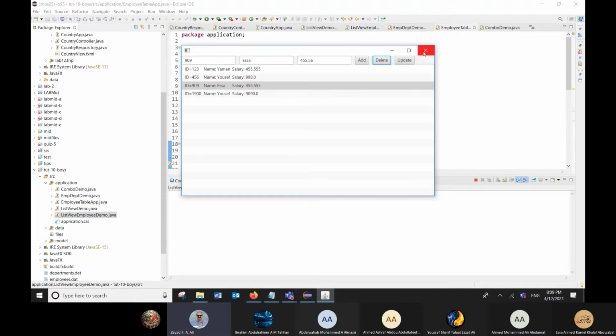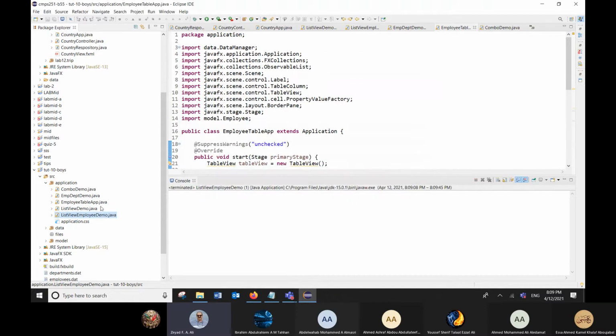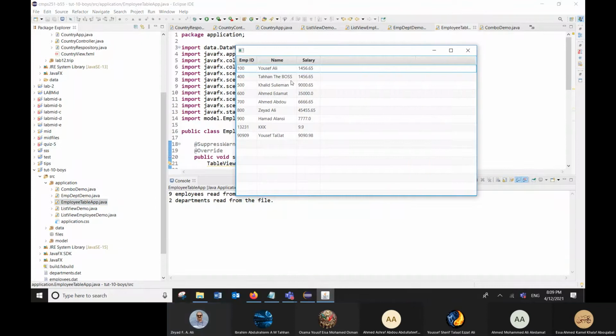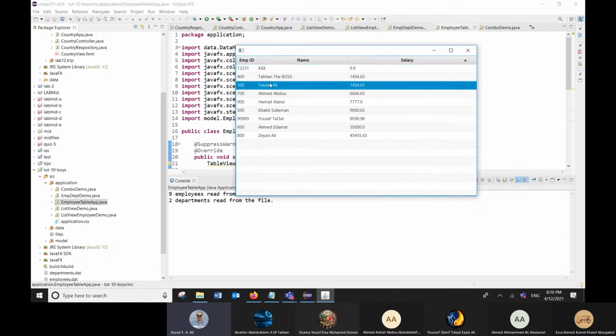We'll see 2-3 examples today. By the end of this first part, we'll see something similar to this. We will see the same data stored from our tables, but now using a table. Okay, this is a table view. In JavaFX, you can even sort, drag, whatever. So instead of showing the data in a list view, we'll show it in a table.